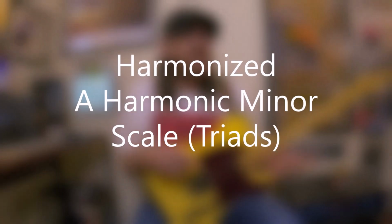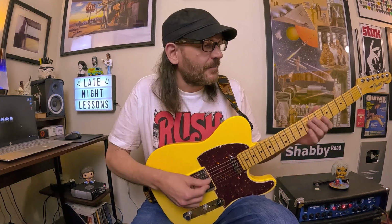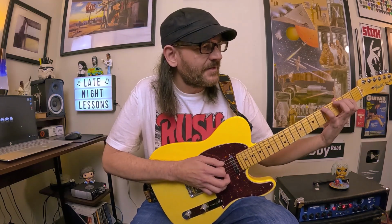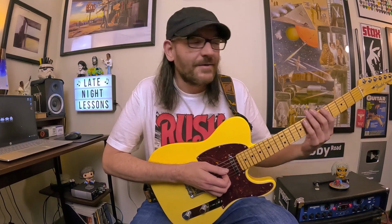Okay, so if we harmonize the scale, we're basically building a chord off of each note. And I already revealed that the one chord is A minor, when we were playing the scale over the chord near the beginning. So let's take that chord and move it down here. I'm using this open voice triad approach to separate the notes, because I don't really want to put them close together. I want to spread those notes apart a little bit.